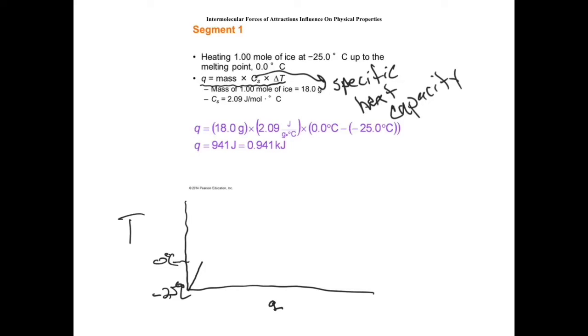And then delta T, just as a reminder from the olden days, is equal to the final temperature minus the initial temperature. So our final temperature in this case is 0 degrees because we're warming it up to 0. And then from that we will subtract the initial temperature, which in this case is minus 25. So if we plug all this in, you'll get 941 joules, or 0.941 kilojoules. And you just need to decide for yourself if you're going to come up with your answer always in kilojoules or joules. You'll have to pay attention to that.